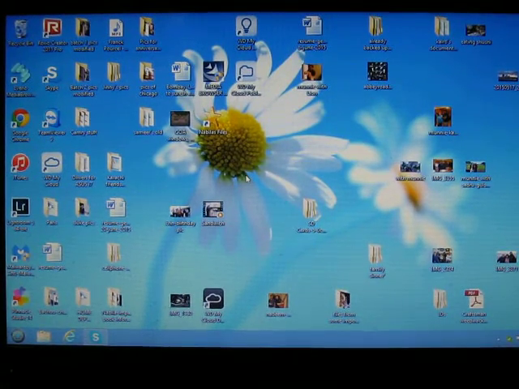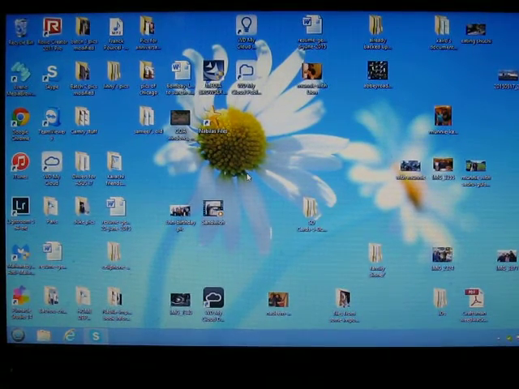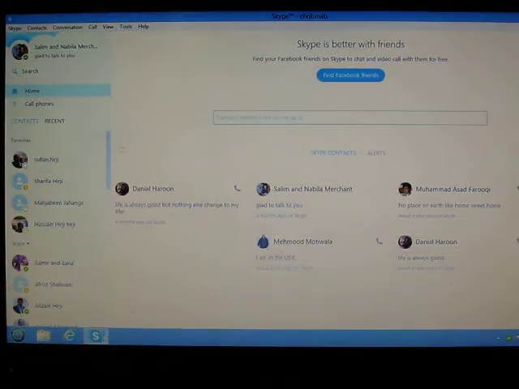This is an Asus N53S, and the problem I'm having usually is that my webcam doesn't work. It just loses its driver, and I've tried uploading and looked at many solutions on YouTube and other places on the internet, but it never works.